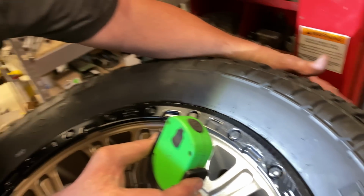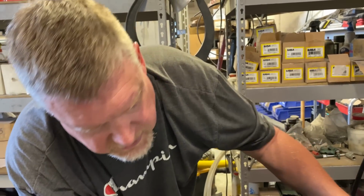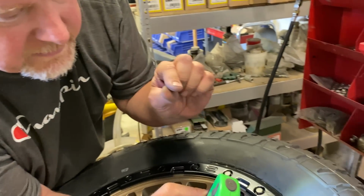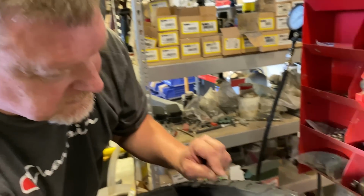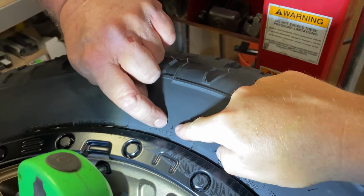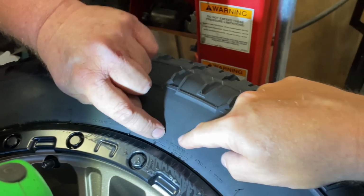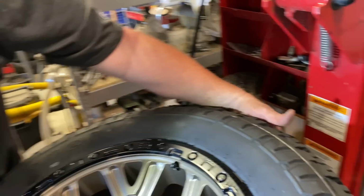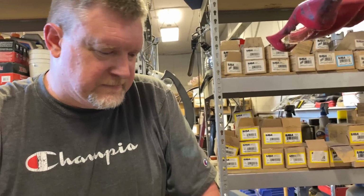Now this being a 10 ply rated, there should be 10 plies underneath of the tread of the tire, 2 plies on the sidewall. But the key word, like I said, is rated. If this is a load range E, that's a 10 ply rated tire. So you have actually 5 plies building this tire. Modern tire technology, you can get a 10 ply rated tire with only 5 plies underneath the tread.